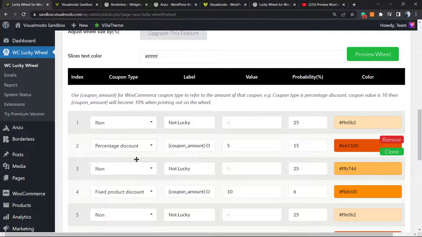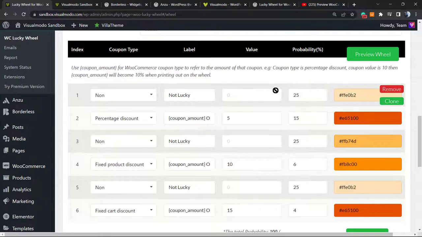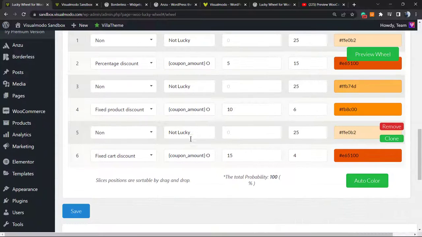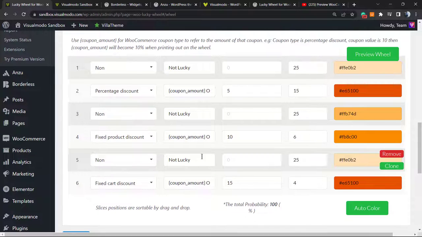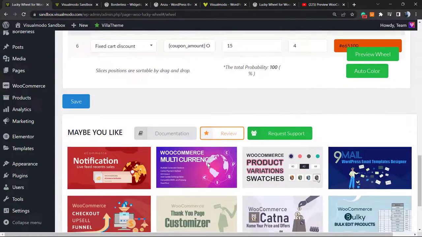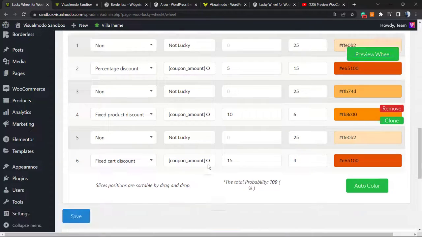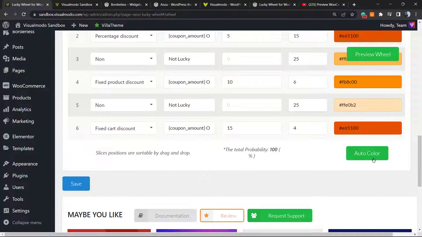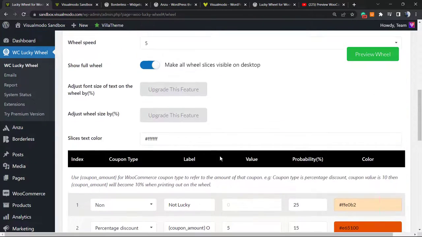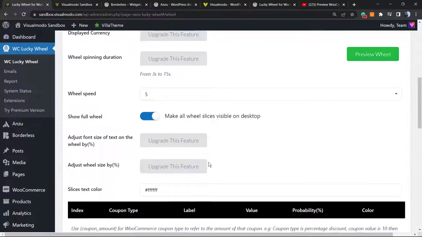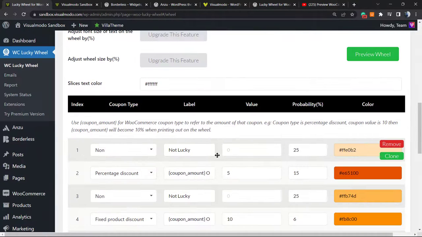And now we can customize the chance, okay? For example, the amount of chances of no luck, and the amount of chances of gaining a coupon code, for example. This is up to you. You can choose the amount of options, and of course, you can add a new color right here, okay? In the case that you want, for example, a special coupon code, anything you want, you can customize your wheel in this field.